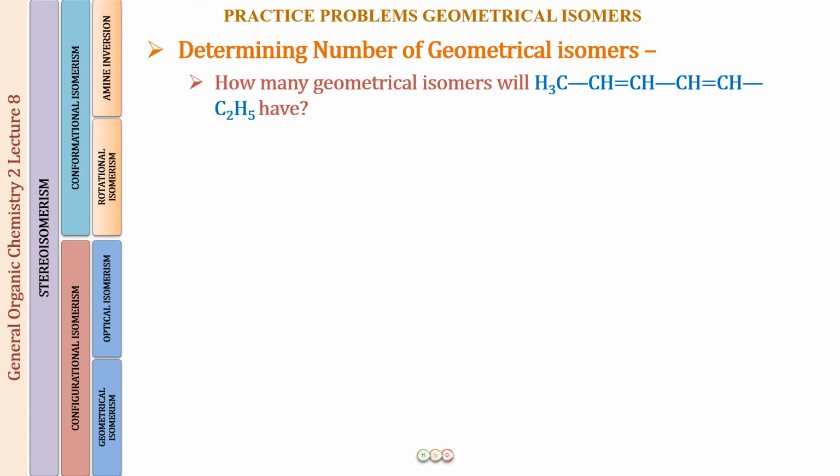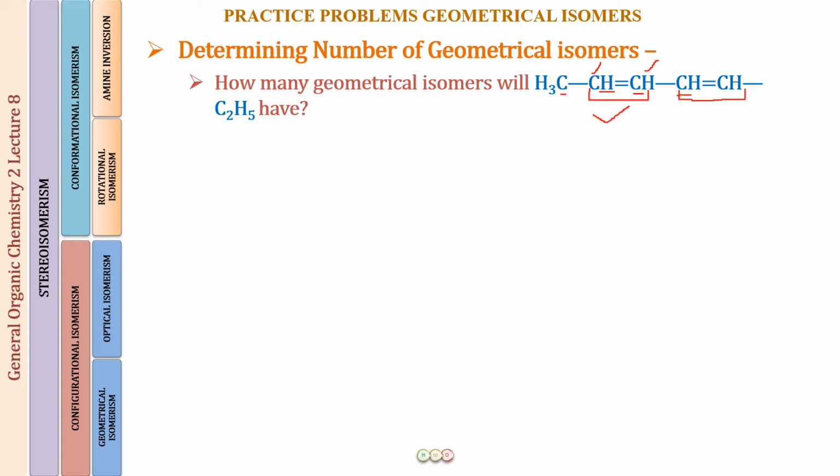So first of all, you should be able to identify whether both of these double bonds will be having geometrical isomerism or not. Alright. So the first condition, a restricted rotation, a double bond is present. So restricted rotation is present. Then they should be having different groups attached to the carbon. So if this is the carbon, one attachment is a hydrogen and the other is a carbon. Similarly, for this one attachment is a hydrogen and the other is a carbon. Different groups.